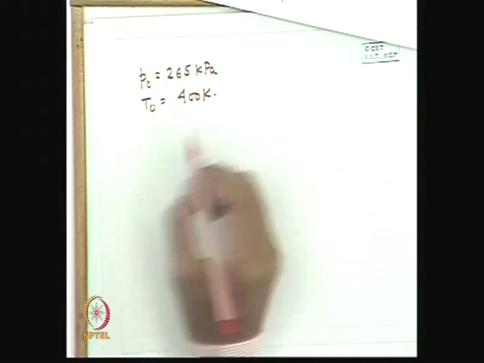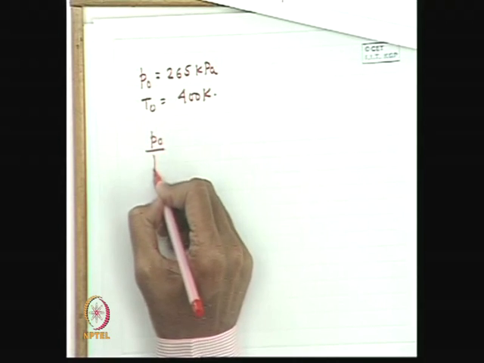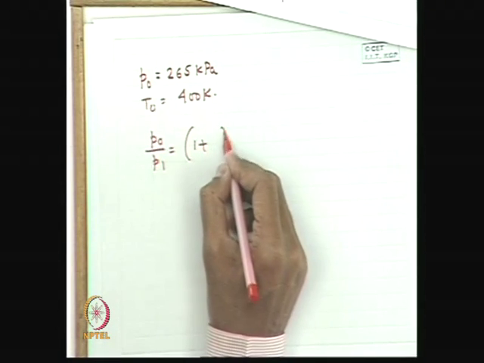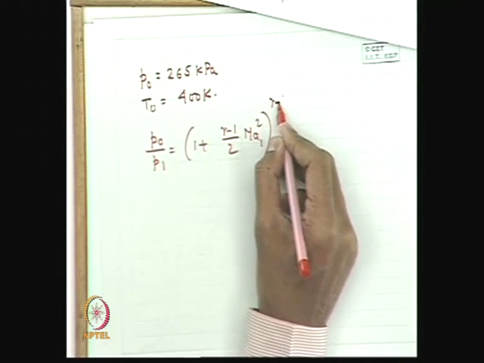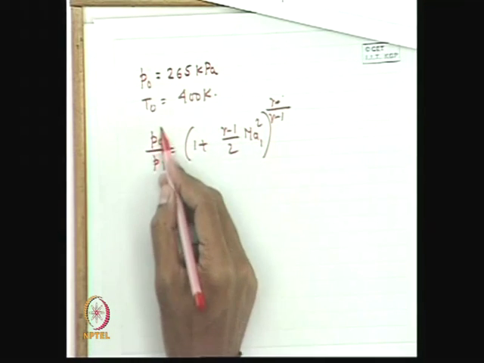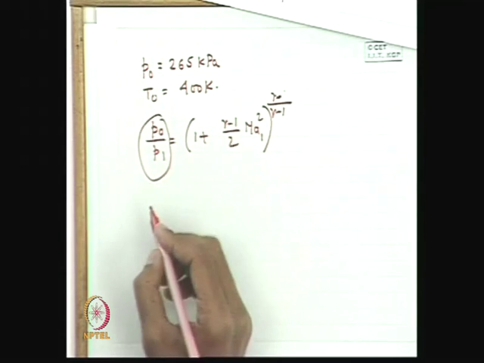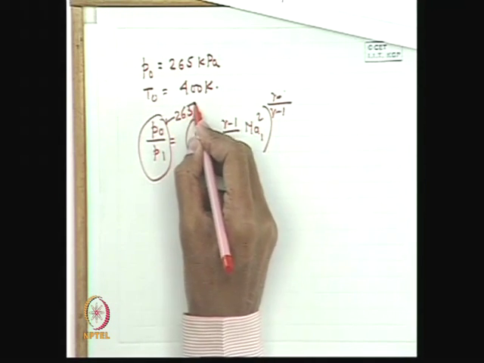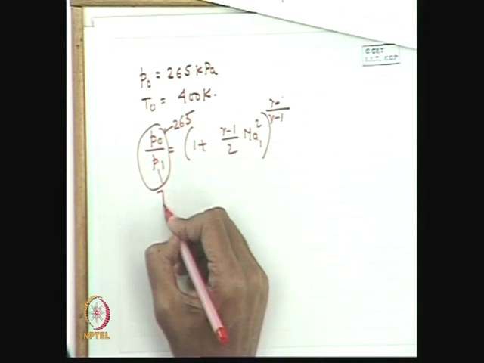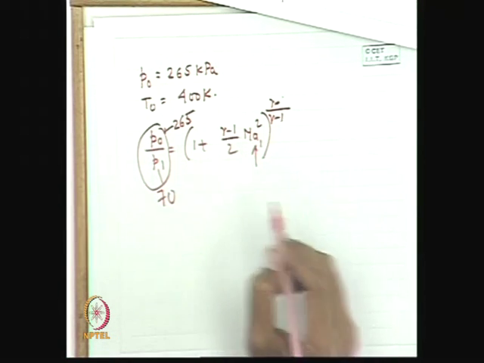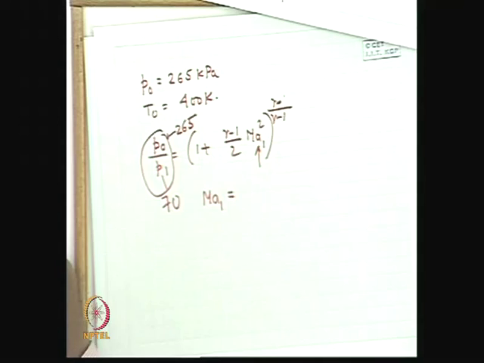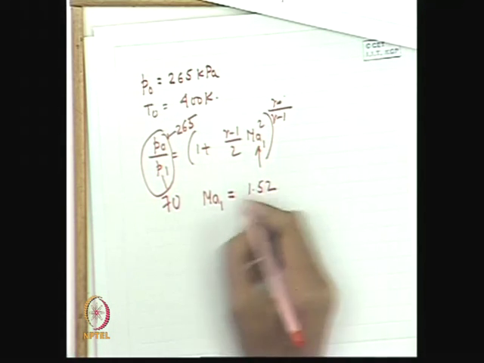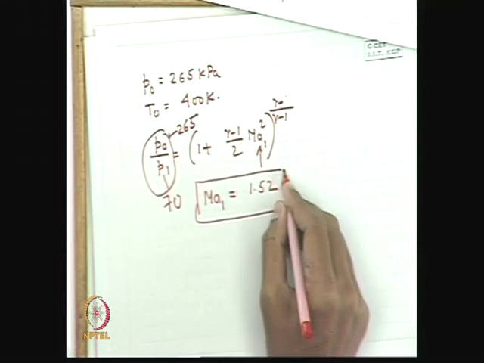How to know the Mach number? We know P0, we know P1. So, therefore, we relate this P0 by P1, we use this equation. So, only you will have to see which equations we will be using, Ma1, so gamma by gamma minus 1. That means we know this value, P0 is 265 and P1 is given in the problem as 70, and this Mach number is found out. And we see that this Mach number corresponds to a value which is more than 1, obviously, and it is 1.5. This is by calculations. All of you understand? We find out the Mach number.